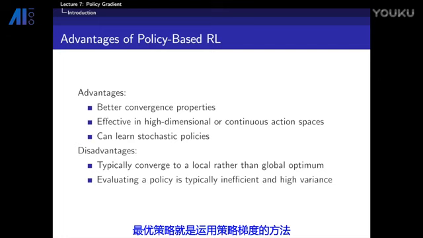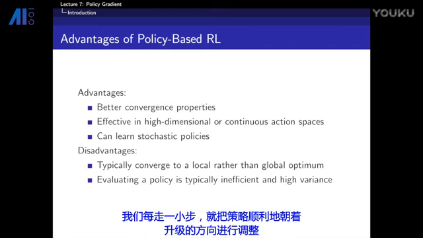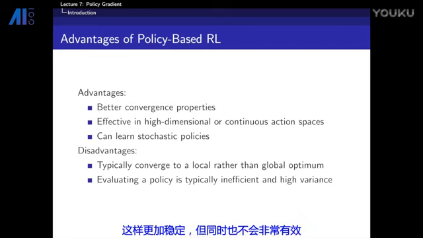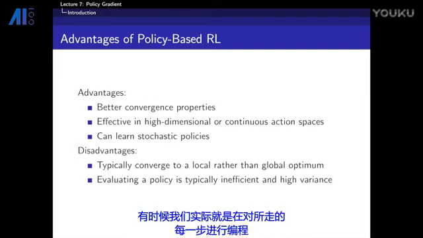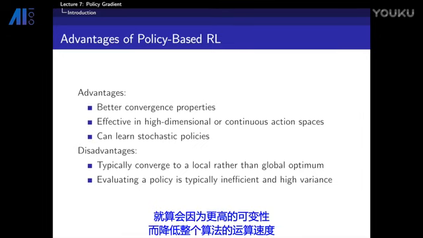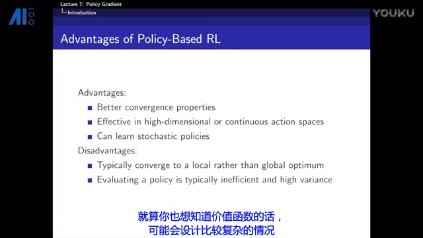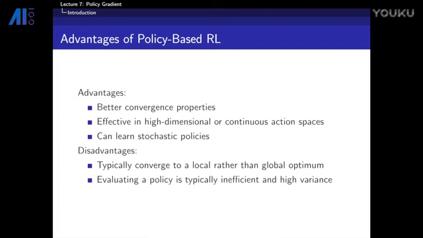Whereas policy gradient methods just take a little step in that direction. They smoothly update in that direction, which makes them more stable, but also sometimes less efficient. And sometimes actually computing that step to take, that gradient, if you do it naively, can be higher variance and slow down the whole algorithm. But we'll see later how to get the best of both worlds by including a value function. And in practice, you may want a value function as well, which can add to the complexity of the algorithm a little bit.